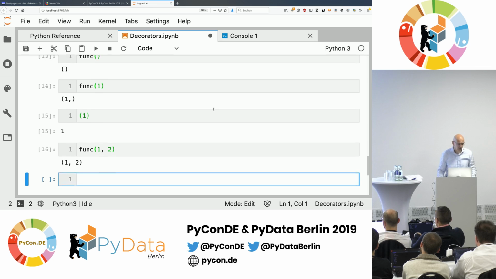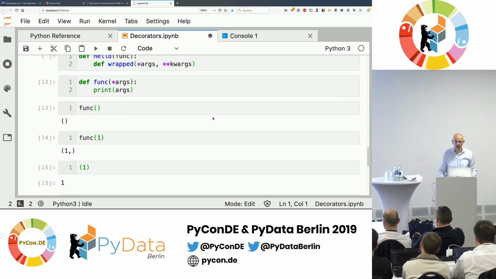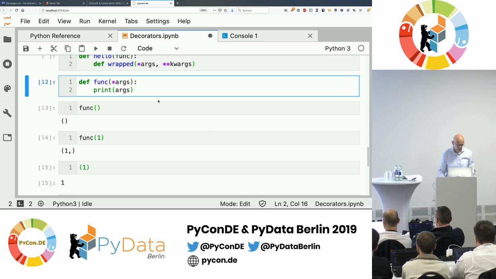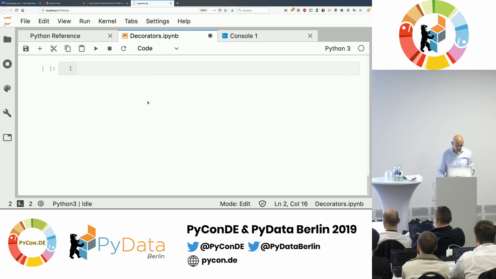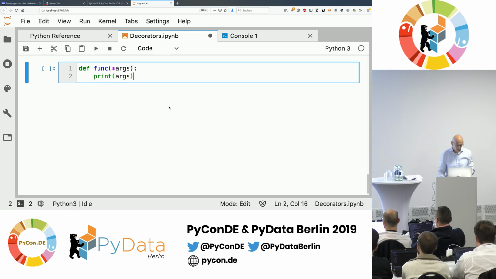So this is star. The star is kind of harvesting all the positional arguments you supply. If you don't supply any, then there will be an empty tuple, otherwise they will be put in the tuple. So I can now extend this one and use a double star. The name kwargs is not required, but it's a pretty strong convention, I would say. People do this all the time.